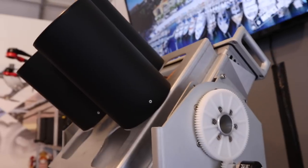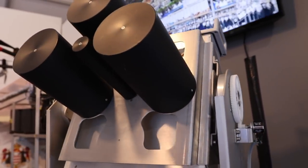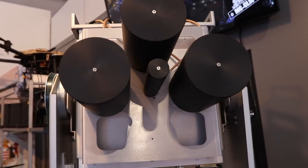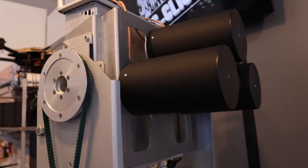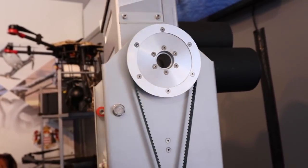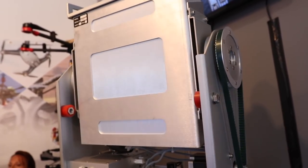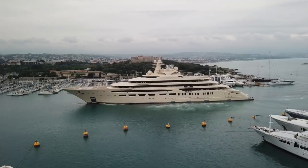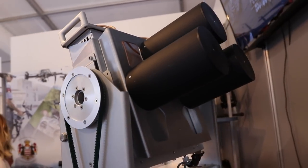This is an anti-drone system. It has a one kilometer range and it can detect drones. It can send them back to the user, or it can actually just disconnect the signal from the controller and slowly make them land. So if you're flying over water, then you've got problems. This can be put into a small antenna dome, so when you see — like when we were looking at Dilbar and I was saying about how many antennas they had on top — well, some of those antennas might actually be some of these.